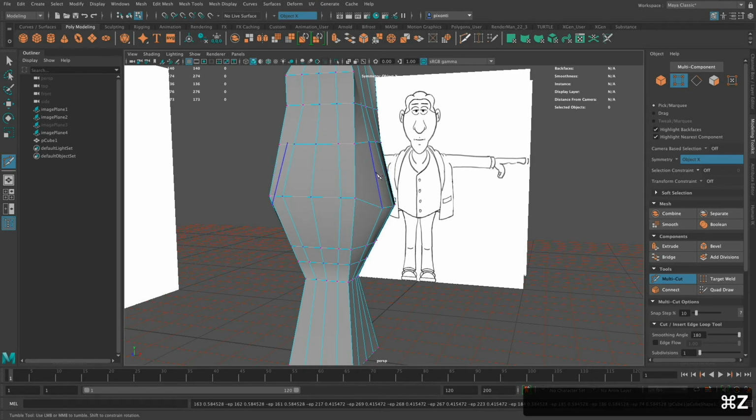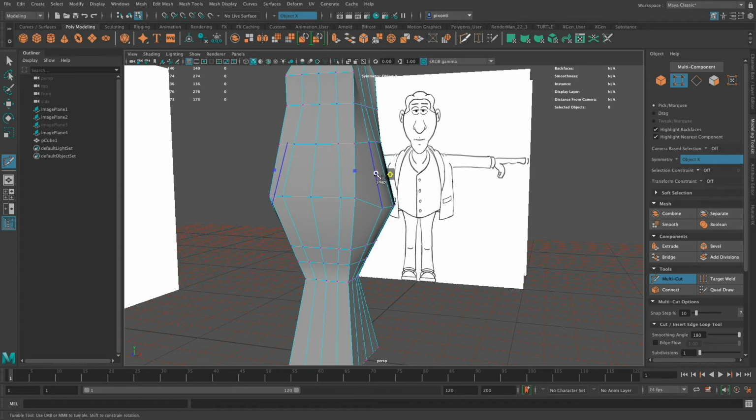And actually, I'm going to undo. If you hold down Shift and Control, you'll notice that it goes in increments. So it sort of snaps to certain increments between. If I just hold down Shift, you'll notice that it has a little dot there. It's 50%. It's halfway on that line you can insert. For every piece of geometry, it's just going to cut it in half.